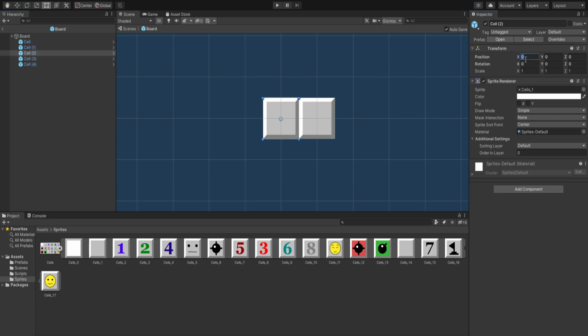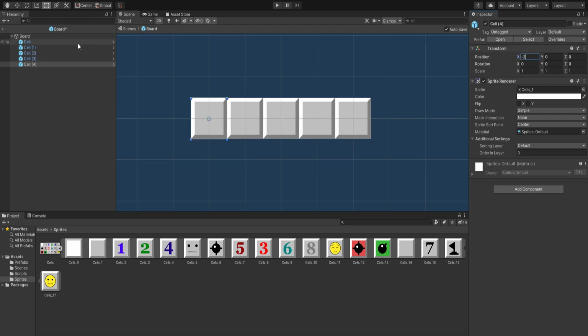So this will be positioned at 1, 2, and the next two are going to be positioned at -1 and minus. Now duplicate it again.